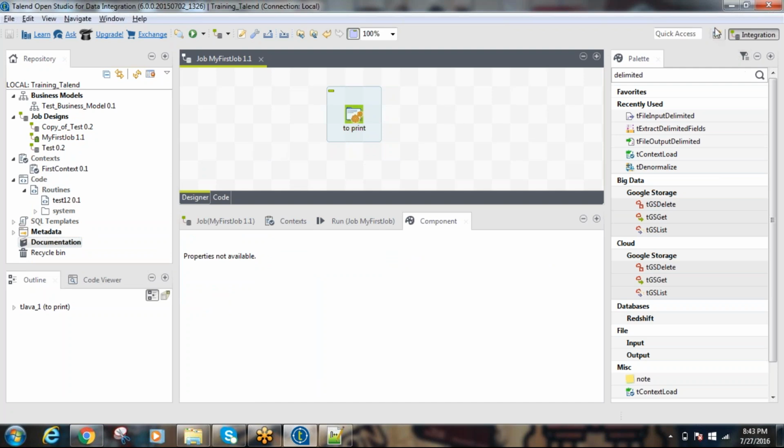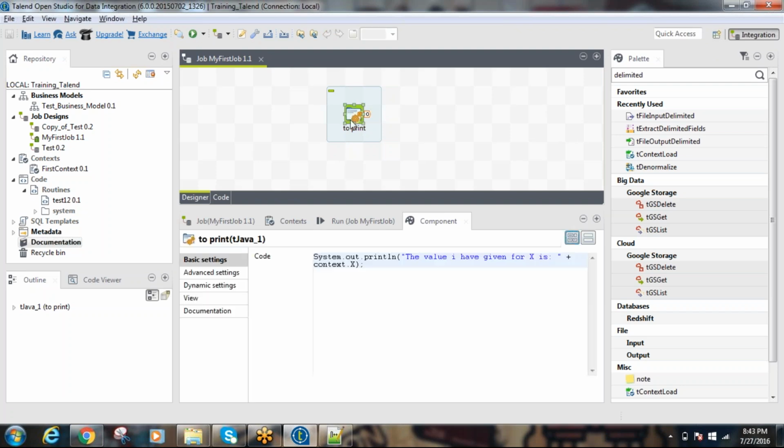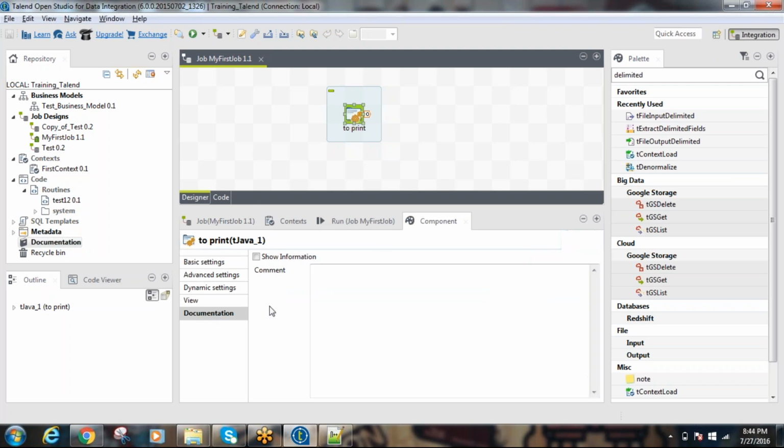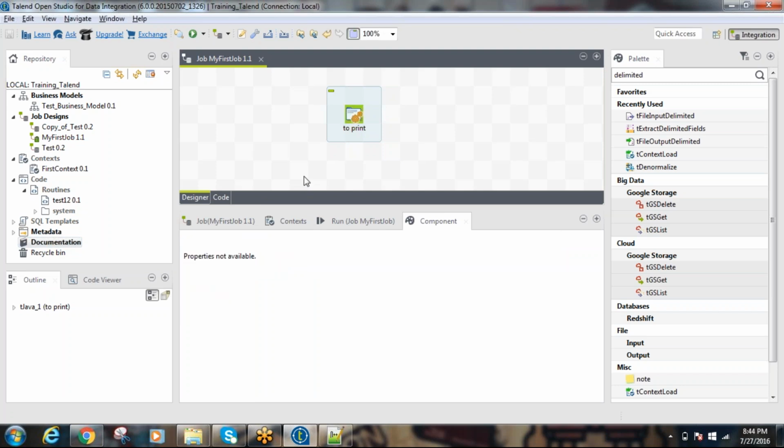So for the job, I think in one particular place I also saw a description area where I can write about what the job is all about. Yeah, here the component we have seen, right? That was there, but not this one. That is at the component level. This is at the project level or job level.